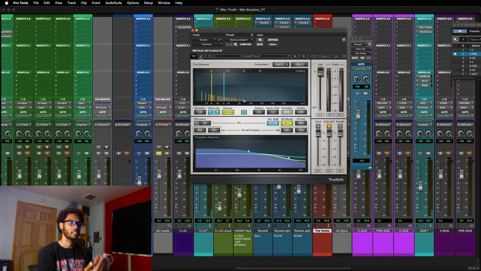When it's on 1, listen to how 1-dimensional it sounds, like it's flat, which can be cool and can be a sound. You can use this to your advantage. But then when we go to 399, listen to how open and how much more depth and atmosphere there is on the vocal.